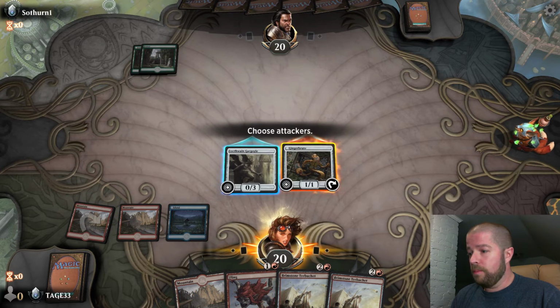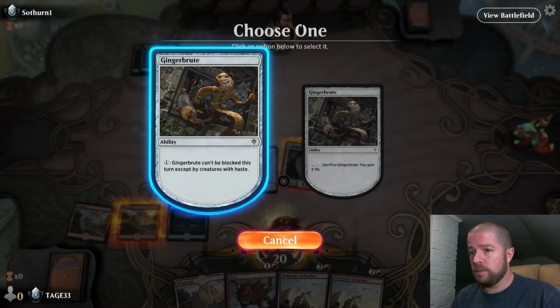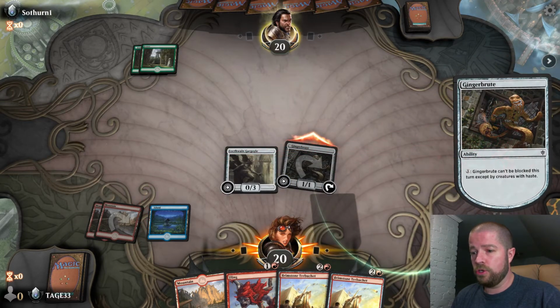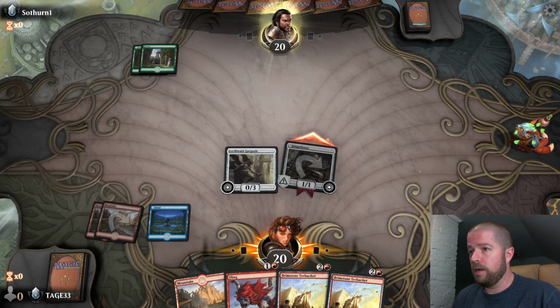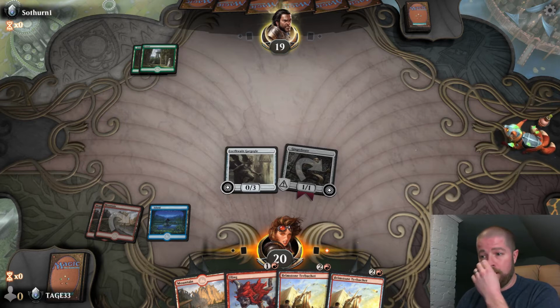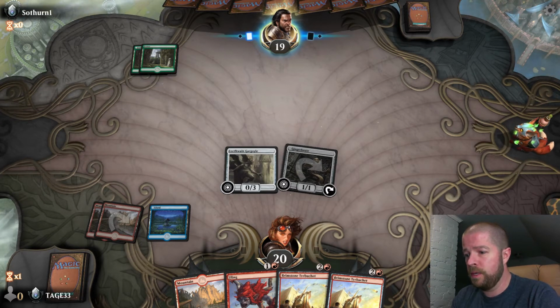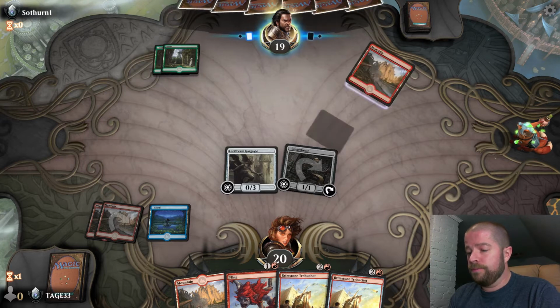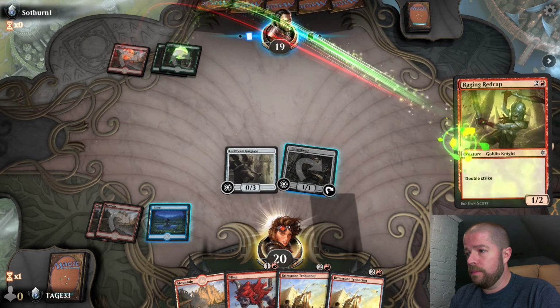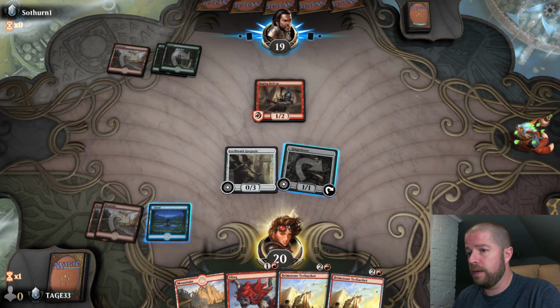So I am going to, obviously, swing with the Gingerbrute. Do I still want to activate his ability just in case? Sure, why not? Go to damage. Hit my opponent for 1, and end the turn. So next turn we can use the Gingerbrute's ability and get a Trebuchet out on the battlefield. So, double strike, nice. Raging Redcap.